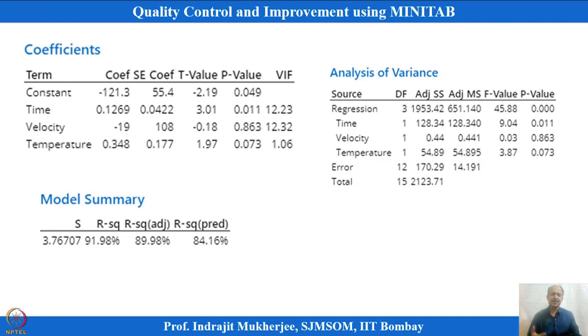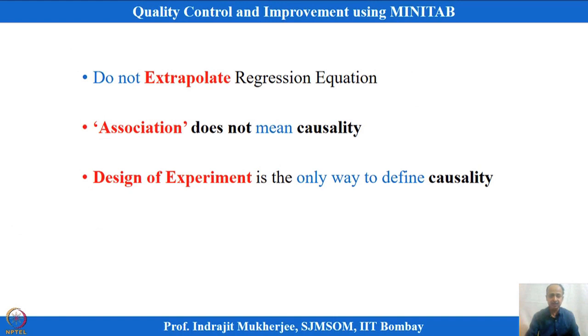So, this regression is an important aspect which can suggest which variables or potential variables can be considered in experimentation. But we have to understand that we cannot extrapolate the regression equation. So, whatever region the experiment is happening, that means this is y and this is the range of the x domain within which we have got the information, that means data are collected over here. And these are the observations over here. So, I can only restrict to this region and predict.